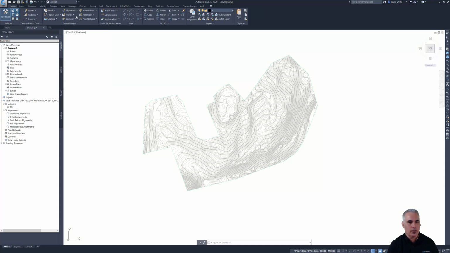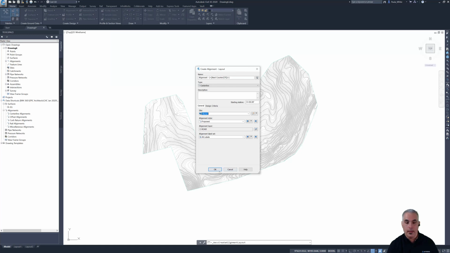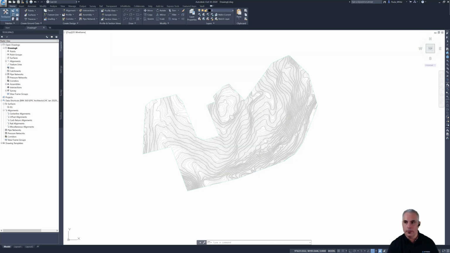So let's go ahead and create an alignment. I'll just accept all the defaults here. And we'll create a quick road center line through the project. So I'll just start here and work my way up through the land area that's available. So there's our alignment. Of course, Paula would continue with additional detail, but that's going to represent what we'll call the layout right now in the project.